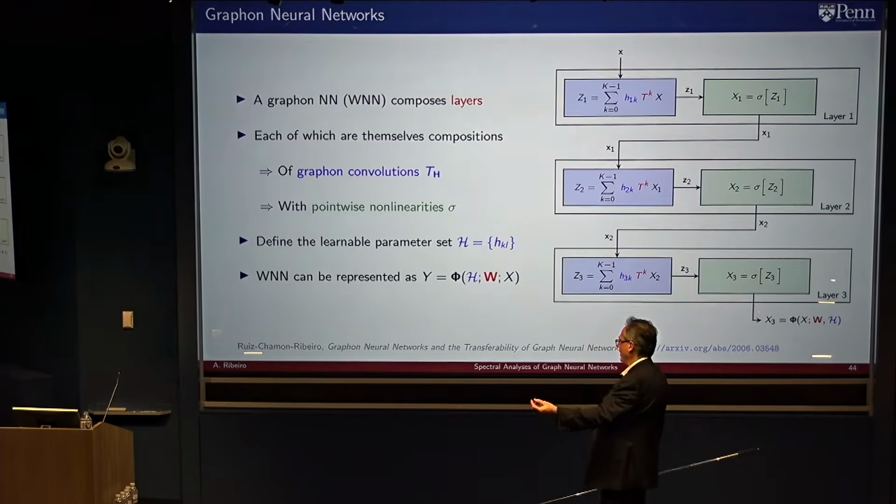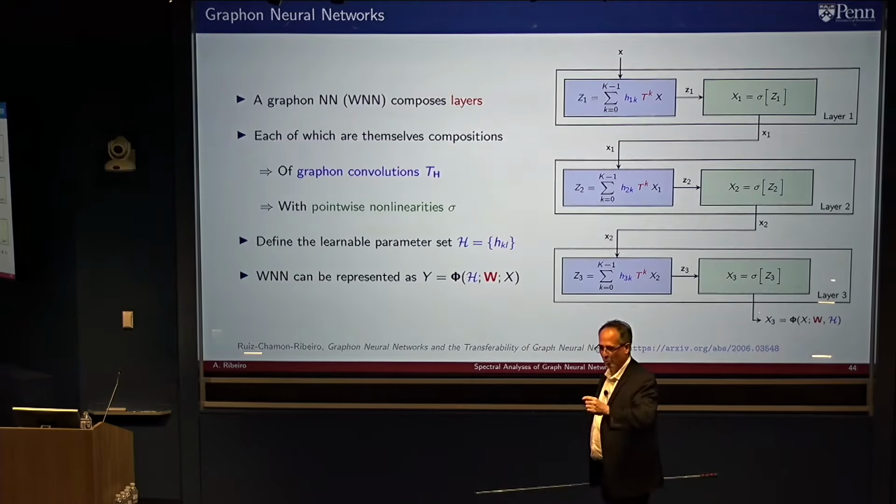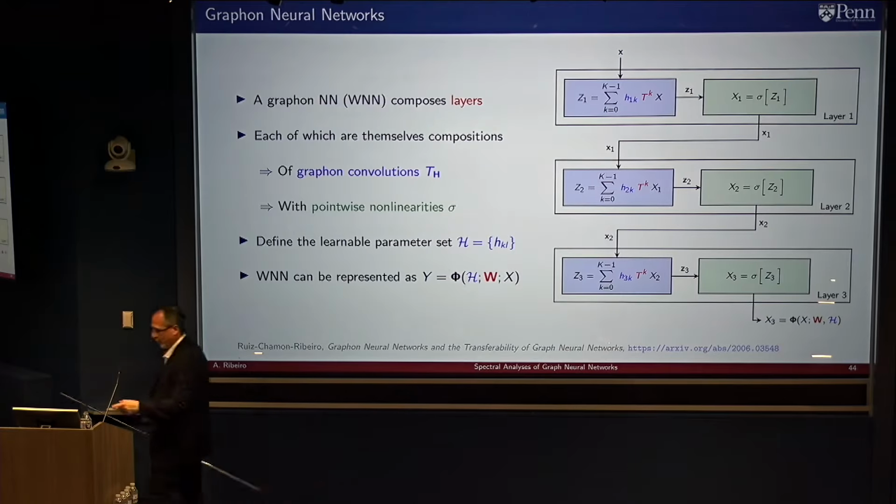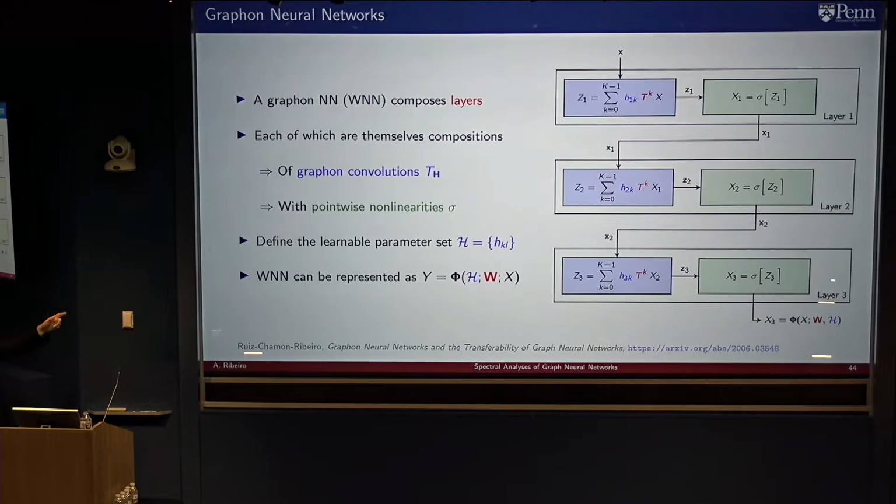The nonlinearity, yeah, this is a genius move, and I can say that because it's not mine. I borrowed this from the scattering transform papers of Mallat. The nonlinearity is point-wise. It's not acting on multiple components. So if you want to understand the transferability of that operation, the nonlinearity transfers perfectly. The only place where you can have lack of transferability is inside of the filters. You're applying the nonlinearity component by component, sigma of x_i. So what does it matter that the graph changed? You're still applying the same nonlinearity.